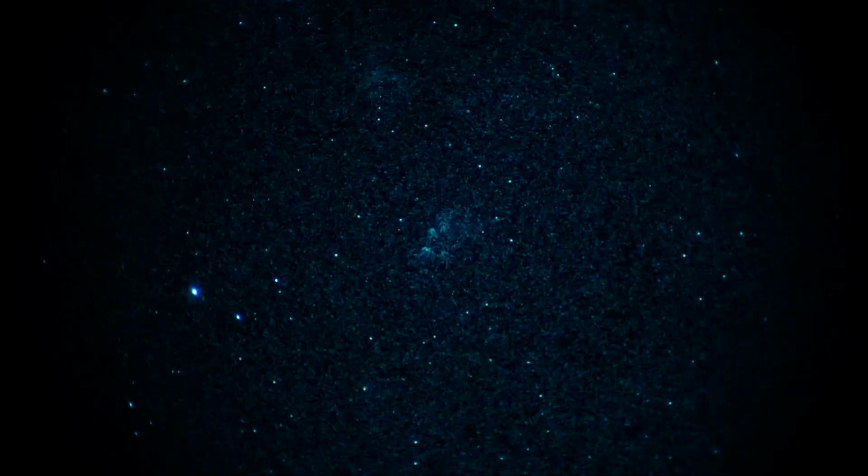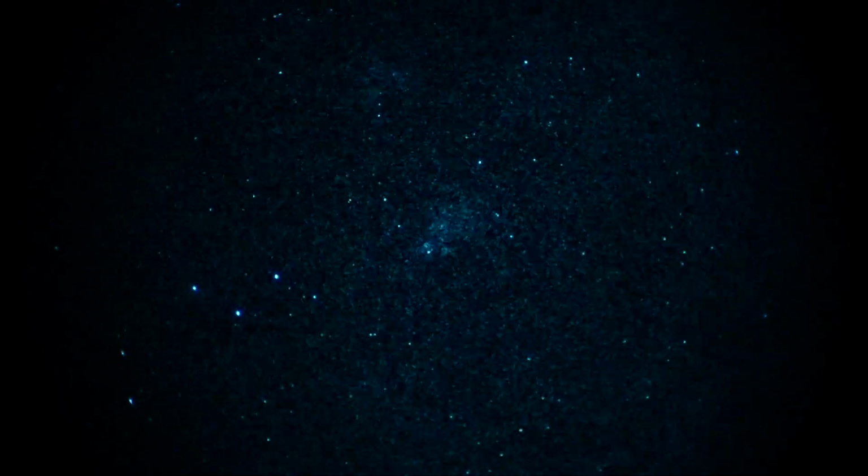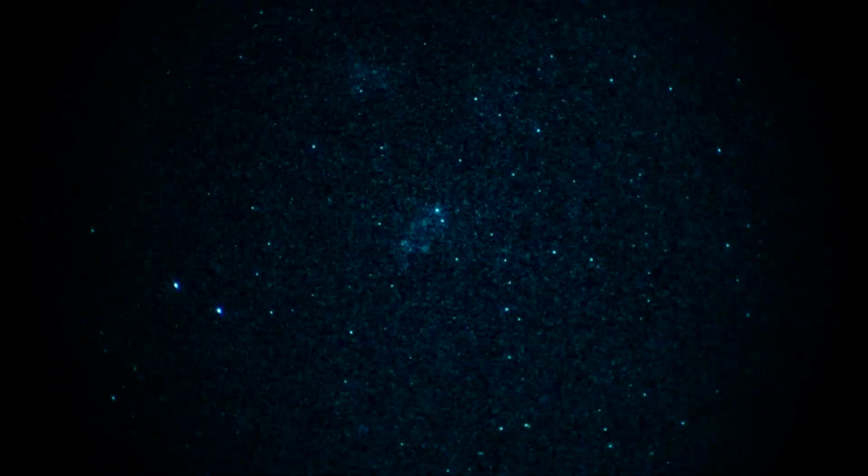So if we go up, one of my all-time favorites is this thing right here, these little tiny patches. They look like four miniature paw prints, and that's the CatsPaw, also I guess known as the Bear Claw Nebula, at 4x magnification in Scorpius. So that's a real-time view of the CatsPaw. That's what it's called, the CatsPaw, that's what I like. Kind of neat, you can see it real-time.